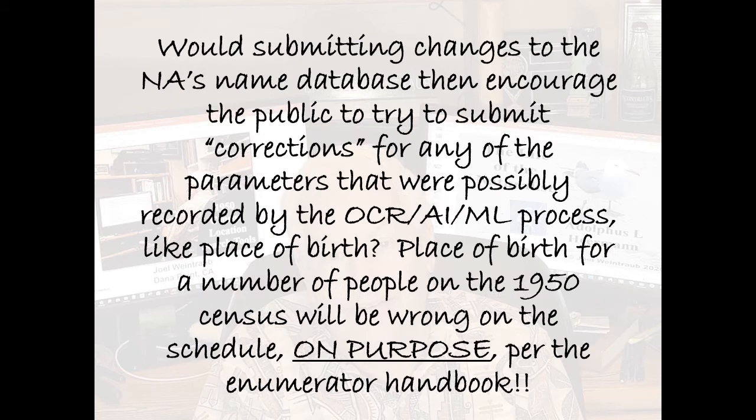Would submitting changes to the NA's name database then encourage the public to try to submit corrections for any of the parameters that were possibly recorded by the OCR AI/ML process, like place of birth? Now, place of birth is interesting because for a number of people in the 1950 census, what's there will be wrong on the schedule, on purpose, per the enumerator handbook. I'll show you that in a second.